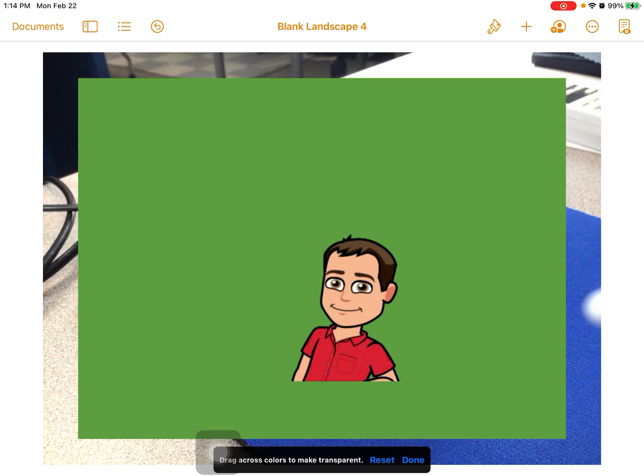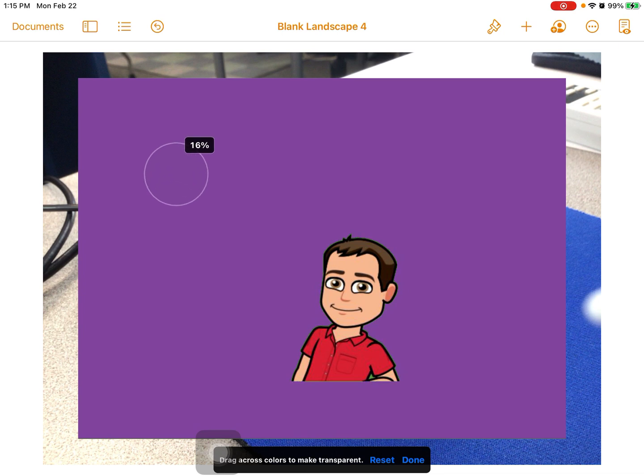What Instant Alpha does is lets you put your finger on the background. So when I hold down the background, which on mine is green, you get this circle. And as I drag my finger bigger, anything in that circle that is the same color on my picture is going to disappear. Because my whole background is green, anywhere in that circle was green, which means my whole background is now selected. You know it's selected because it turns purple. So you can see my whole background is purple, which is fine. That's exactly what we want.